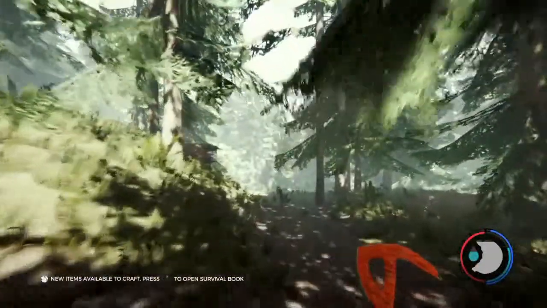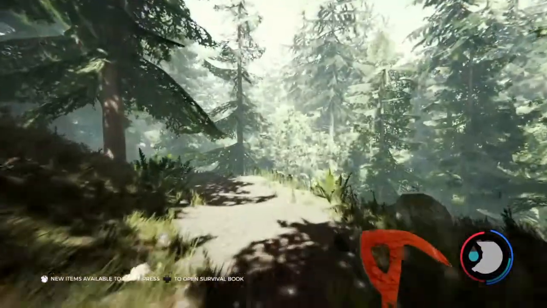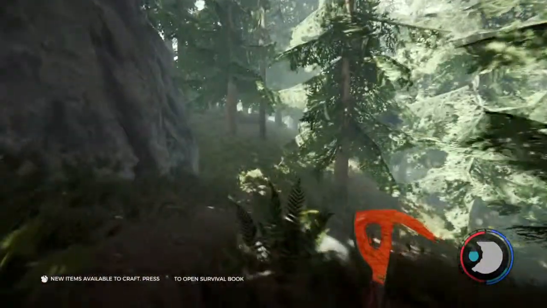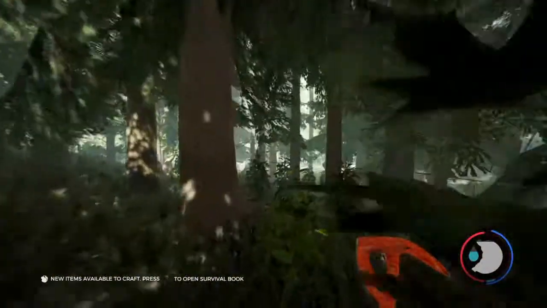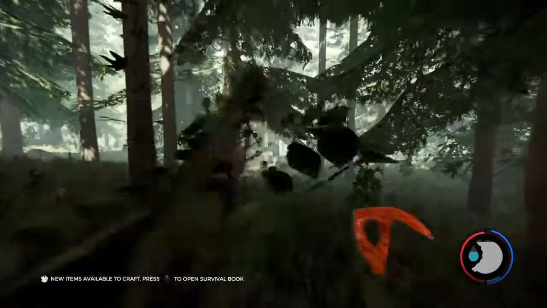If you find a river, that's also a good sign. You can follow most rivers to the ocean and then follow the coast to the yacht. But if I'm not mistaken, this is the direct path from where I was at to the ocean. I might be wrong, but we'll find out.